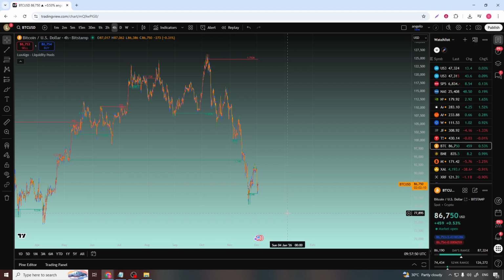Once you've found the liquidity pools indicator you want to use, simply click on it. TradingView will automatically add it to your chart. You should see new lines, zones, or markings appear, depending on how that particular script is designed. If you want to fine-tune it, you can hover over the indicator's name at the top of your chart and open the settings to adjust colors, visibility, or sensitivity to better match your trading style.